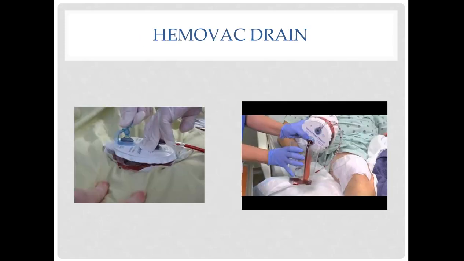Okay, Hemovac drain is the same concept. It just looks a little bit different, okay? It's a closed system. It kind of looks like a little accordion. You establish that negative pressure or suction the same way. You're just going to squeeze it down, put the plug in it. Same thing with the drainage. When it starts to get about 2/3 of the way full, we're going to empty it out. You can see in this picture here, they're measuring the drainage in a graduated cylinder, and then when they get done, they're going to squeeze it back down and put that cap back in it.